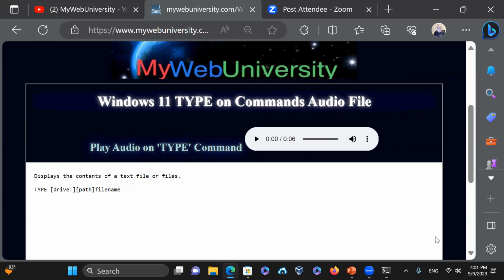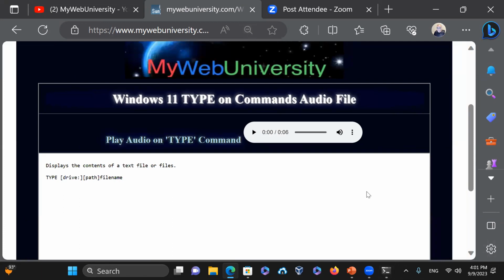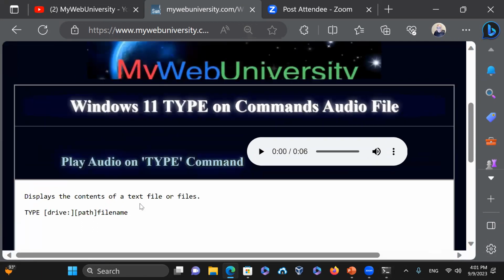I can also make the size a little bit bigger, so you can see that it displays the content of the file. And if I just right click here, if I click on the play, it's going to read it for me. Displays the contents of a text file or files. Type drive, path, file name.